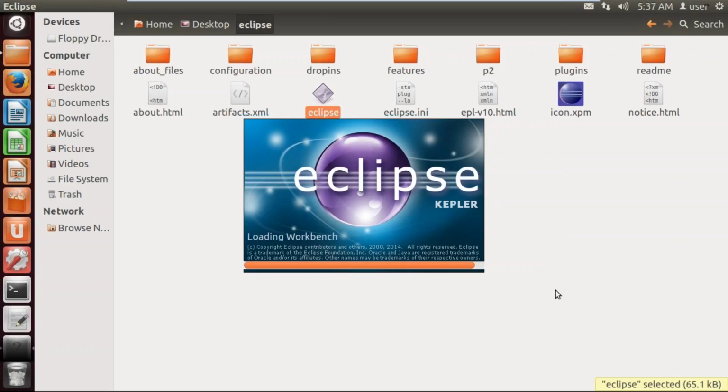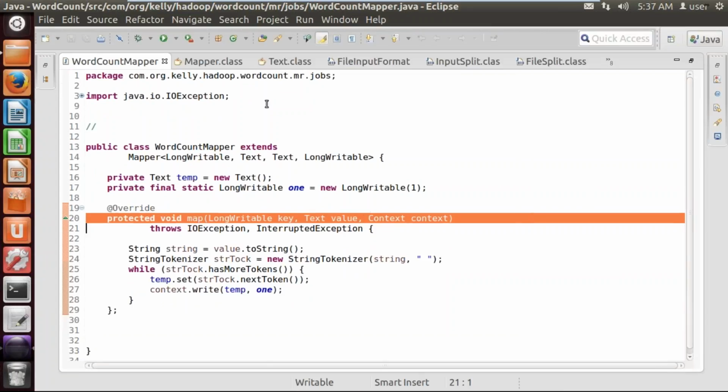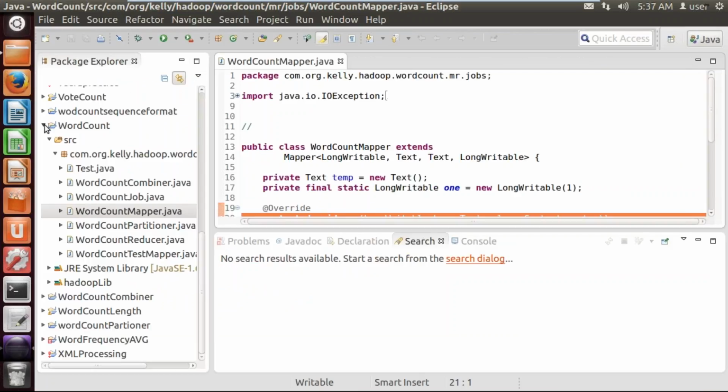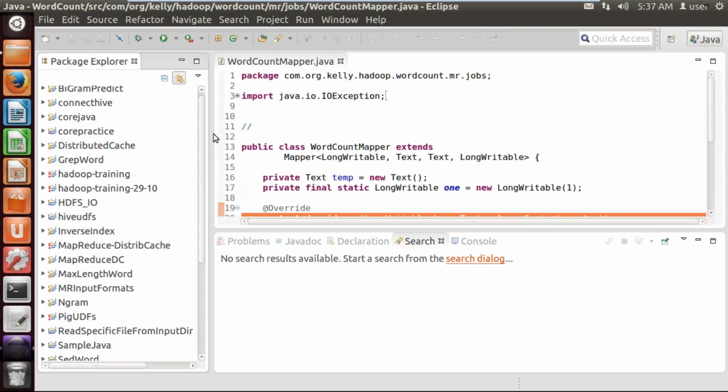Let me close all the windows. Okay, first let's see how to do a setup. Everyone knows how to set up a project in Eclipse.